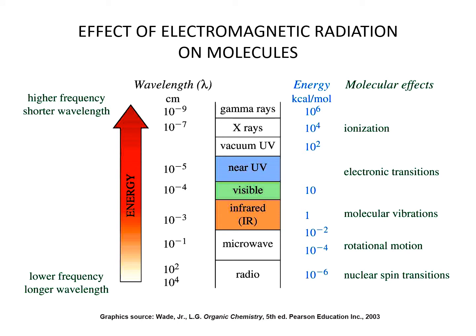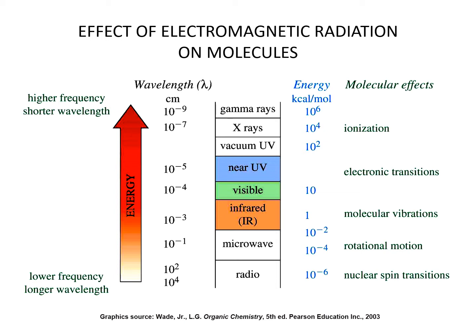Here we have just a simple characterization of the EM spectrum and the types of energy involved with each specific wavelength, frequency versus wavelength, energy, etc. You can see right in the middle of the green, that's where our visible spectrum is. It's 10 to the negative 4 centimeters in terms of visible wavelengths, and that's going to be in the sub 1,000 nanometers when you do the calculations to change for that.